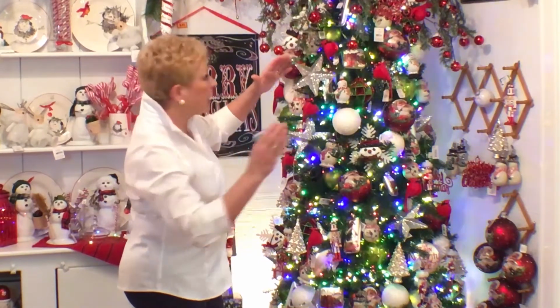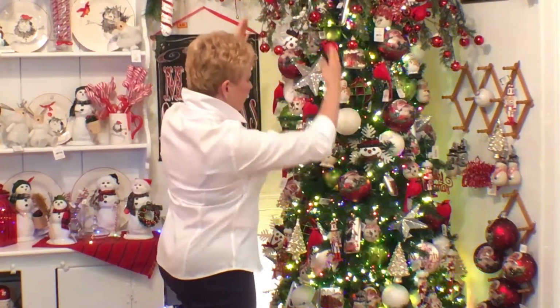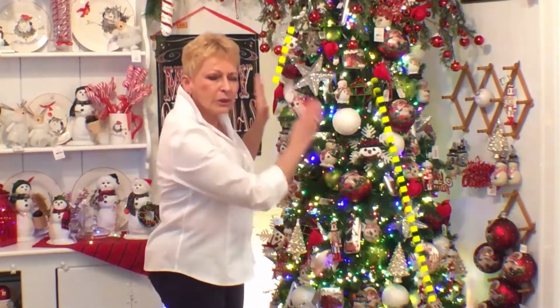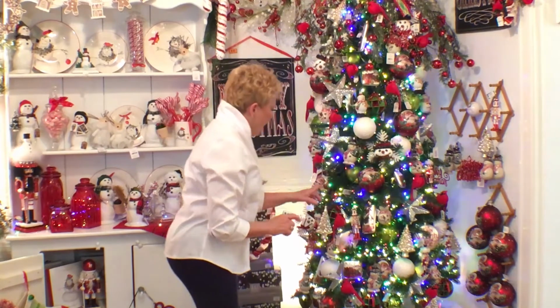And at that, I do take my tree and divide it into a pyramid, so the lights will run within that pyramid. You don't run your lights around the tree, but rather you run them back and forth within that imaginary line. This way, if the lights should go out, you're in a specific area. You're not having to go all the way around the tree and losing all your lights, and it's easier to replace and repair. But think about the cluster lights.